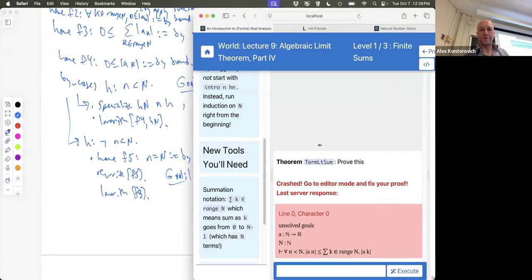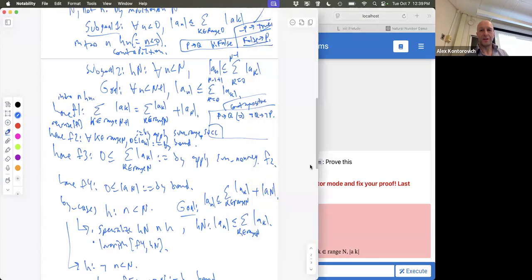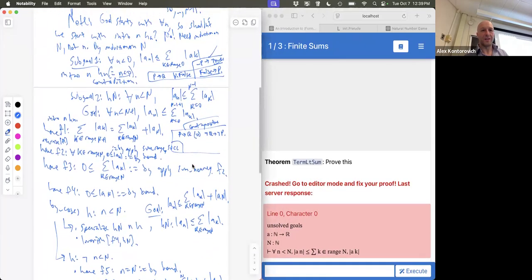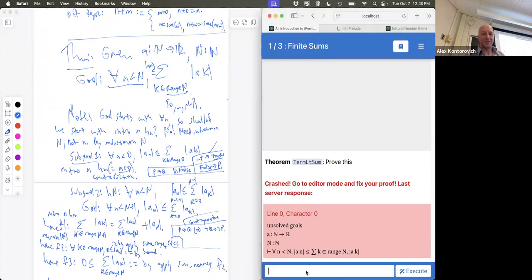Let's go back to here. From the beginning, oops. Okay, from the beginning, we're going to resist the temptation. We see a for all n. We're going to resist the temptation to intro. Do not intro. Induction. What's the syntax? It's induction prime on what variable? We only have one natural number floating around. Capital N, yep. With, I don't know, I keep the names the same, capital N and the induction hypothesis, H capital N.